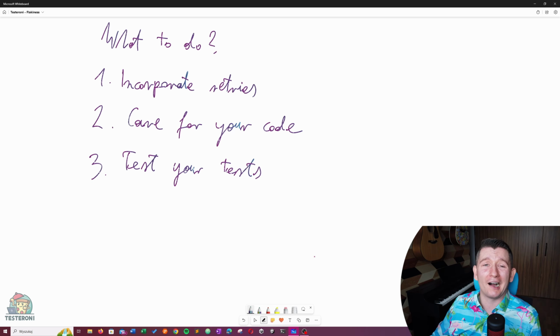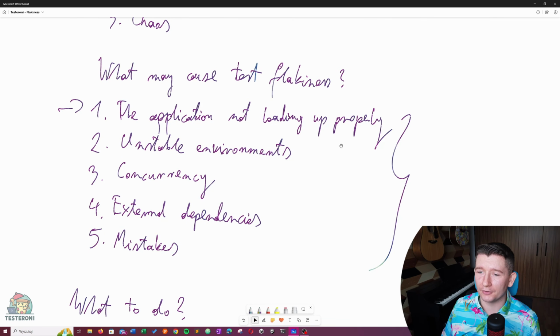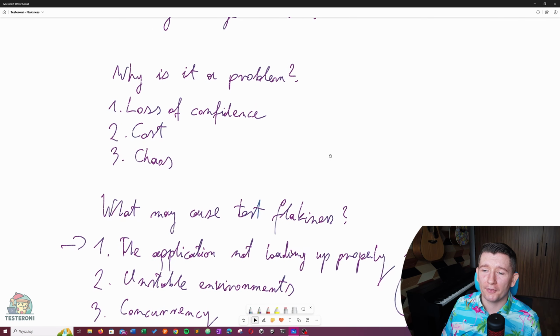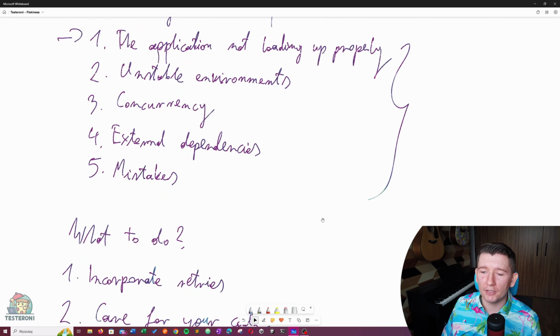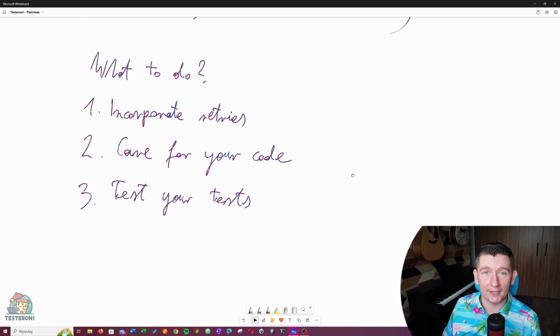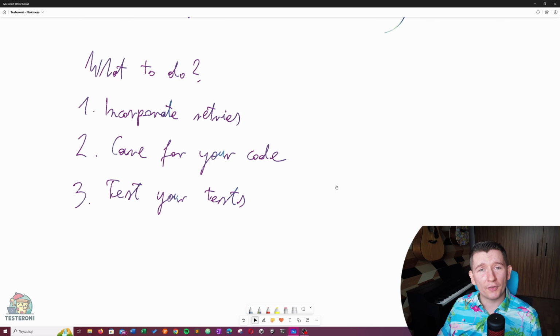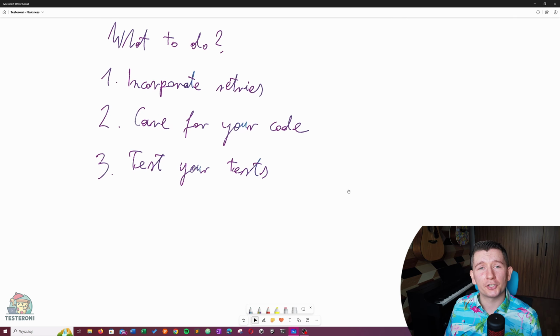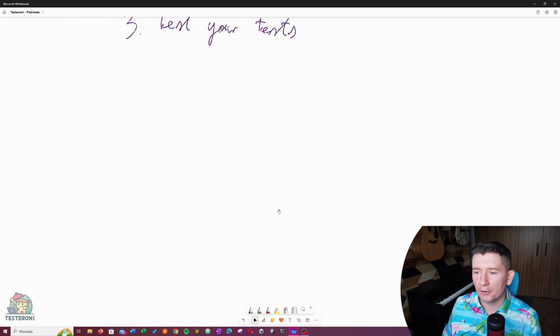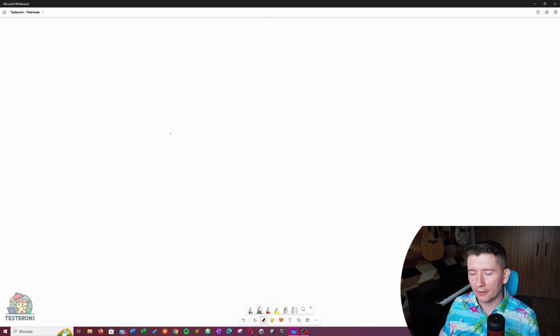So of course there are other ways to mitigate the problem. There are other causes of test flakiness. There are other things which may be worrying if you are thinking about test flakiness, of course. But having said all that, we have now brushed upon the most important aspects which make you ready to actually dive deeper into it and understand what is happening. And so I think we are ready to go to our final thoughts.